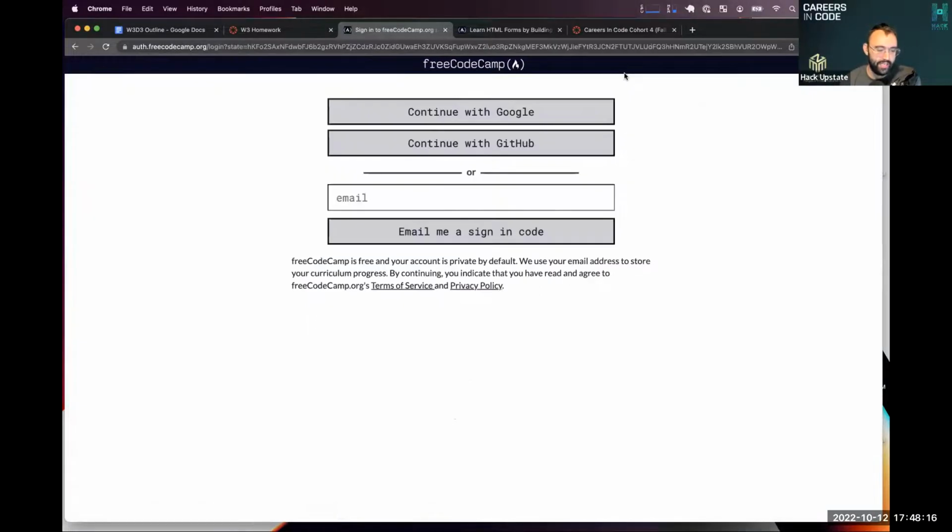And when you go to sign in, you can also sign in with GitHub if you want, and you should already have a GitHub account from your student pack. So you can either enter your email and they'll email you a code, or you can sign in directly with GitHub. Just remember which one you did, because if you need to sign back in with a different one, then you panic and you're like, where did everything go? So whatever one you sign in with, just remember which one you use.